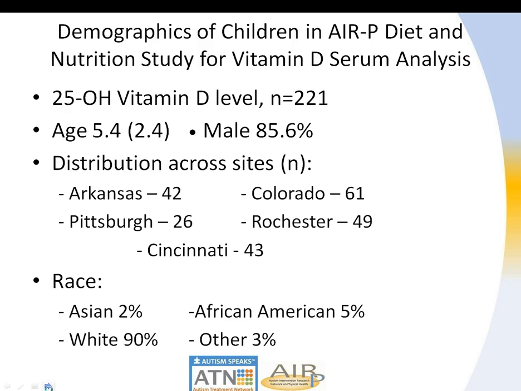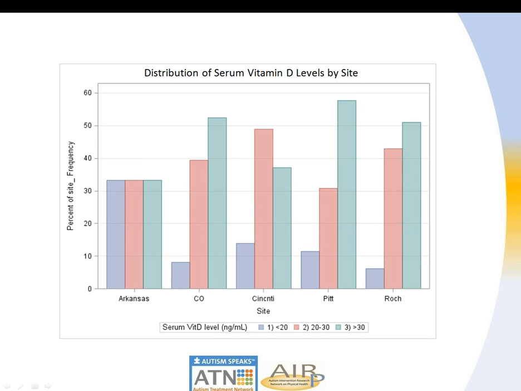Okay, next slide, please. So we looked at serum vitamin D in the 221 subjects and found the percentage of kids who were deficient based on less than 20 nanograms per mil, and that's in the darker blue bar. The pink bar indicates the percentage of individuals with lab values between 20 and less than 30, which is considered to be insufficient by the Endocrine Society. And the last lighter blue-greenish bar reflects those who would be considered sufficient by the Endocrine Society with values greater than 30.